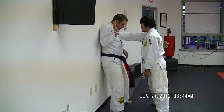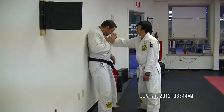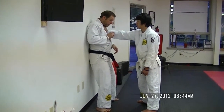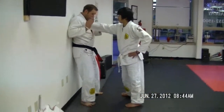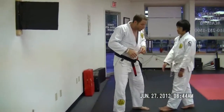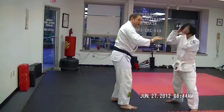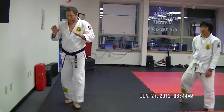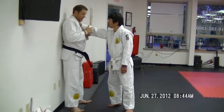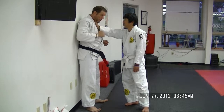The hand that's farthest away from the choking hand is going to slap the inside of this person's choking arm off. The reason we're specific about going with the opposite hand is the same reason we're very specific about bending all the way at the waist to take the head out when we do this defense — because the thumb is the weakest part of the hand, and the thumb will be on whatever side is closest to the hand that's going to hit. So when I want to hit, I want to take it off towards the thumb side.